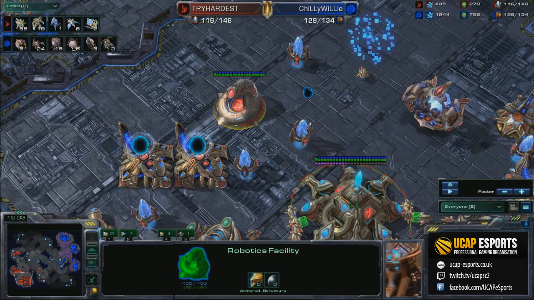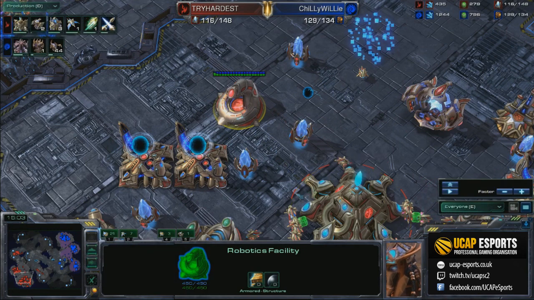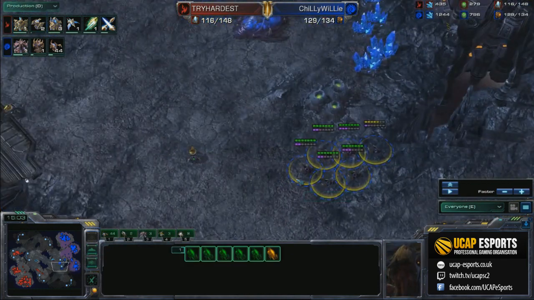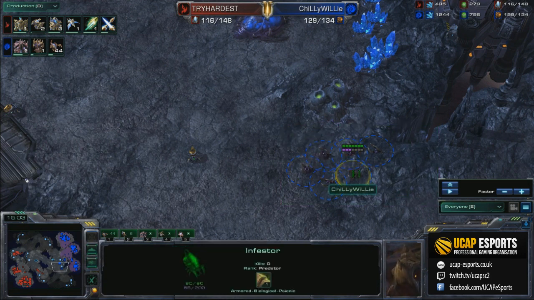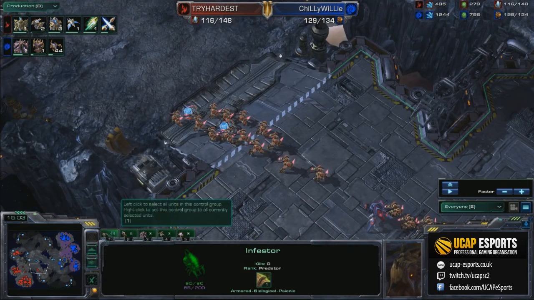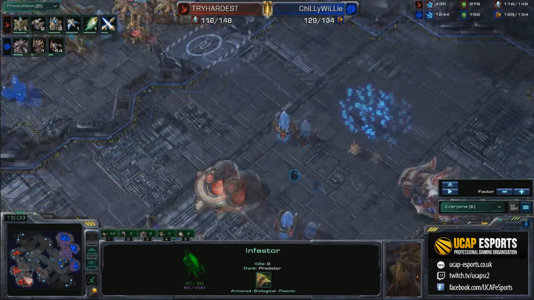The Robo is just used for Observers. I do not have an Observer yet, but I should have gotten one. It's just good for detection. Of course, my opponent has Burrow. Observers are slightly slower than Burrowed Infestors, but they're not always running. I mean, you can obviously catch some when they try to burrow in an engagement. So that's what you want to do.